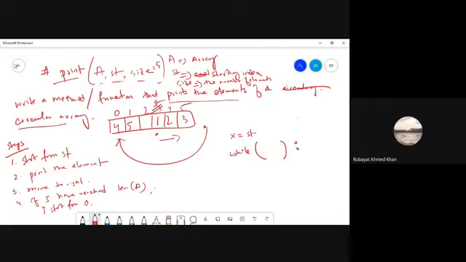Now I'm keeping the condition empty. Start from st. Yeah, I've started from st. I saved st in x. The second step is I print the element. I do a print. The second step is done. Third step is move to the right, which means I'll do this.